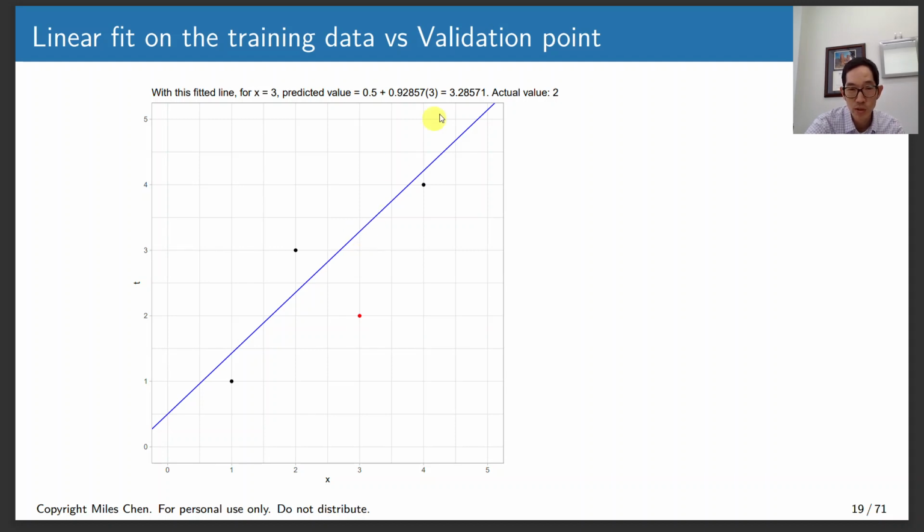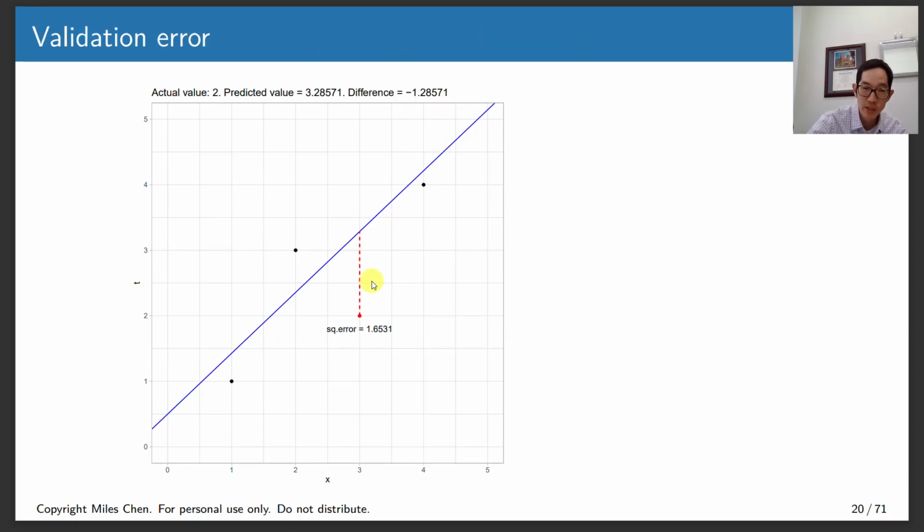So this value right here. How much of a difference is there? That difference is 1.2857. So that's my difference, and I'm going to square it. My squared error for this data point is going to be 1.653.